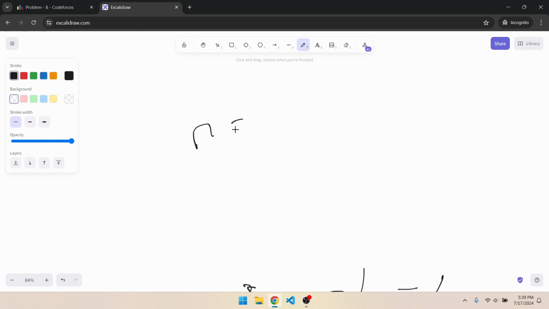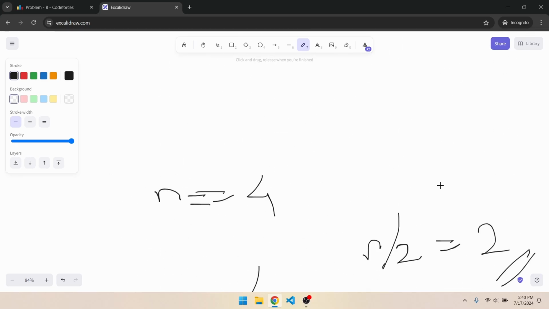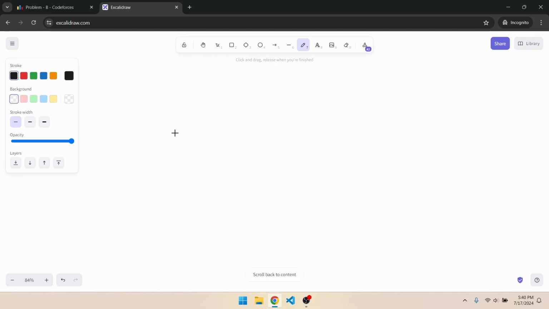But the moment n is equal to 10, 10 by 2 gives us 5, and this means that we will have to somehow arrange 5 odd numbers whose sum will be an even number, which is impossible to do. The sum of an odd number of odd numbers will not give us an even number. That's what we have proved, right? So that's why it is not possible. This is how we will be checking whether it is possible to construct an array or not.